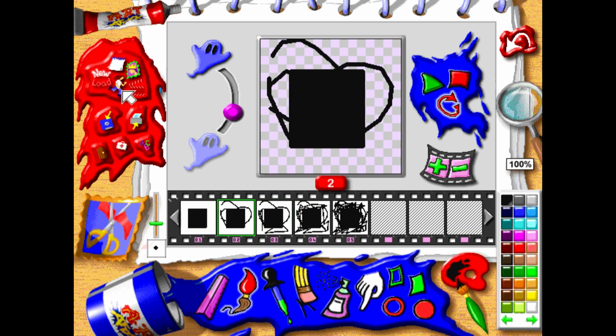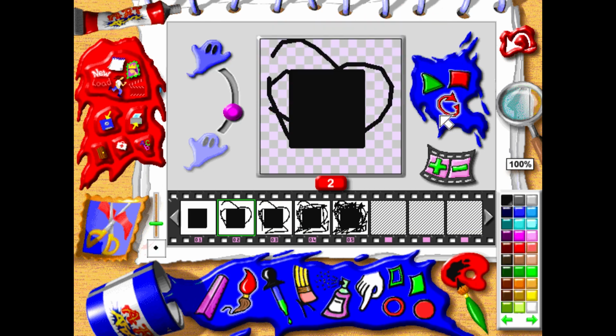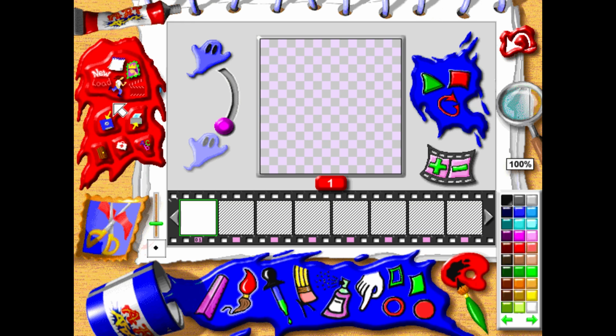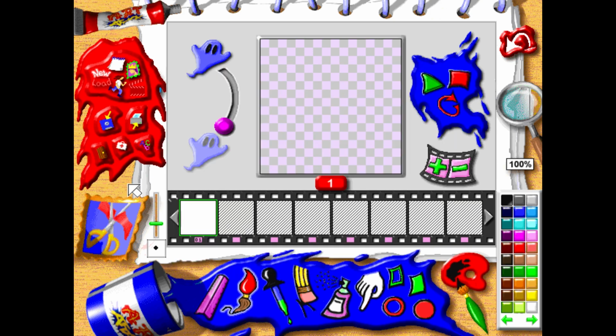Okay, that noise is just awful. What's this one? You have unsaved work. Do you really want to create a new animation? No. I thought that was this one. A new stamp. Okay, I don't know what that means. This is like fonts or something? Uh-oh. Yeah, no, let's not mess with that. I don't want to break it.